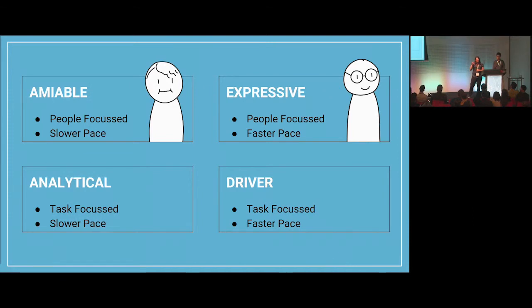Maybe they don't think out the details of the plan quite as well. An analytical person is quick thinking, but they take time to consider their response, so it'll be a while before they'll give you an answer. They make sure that their information is accurate. They like to have clear plans and deadlines. But at the same time, they can be a bit of a perfectionist sometimes, and maybe they're overly cautious, or when the structure isn't there, they panic.